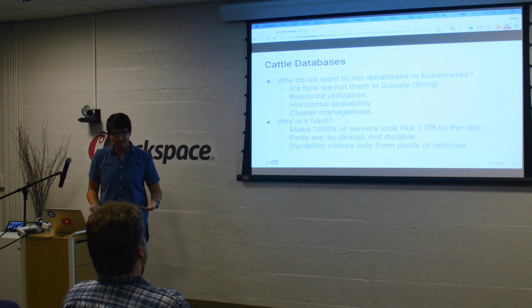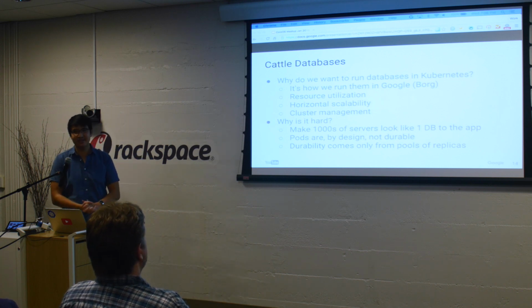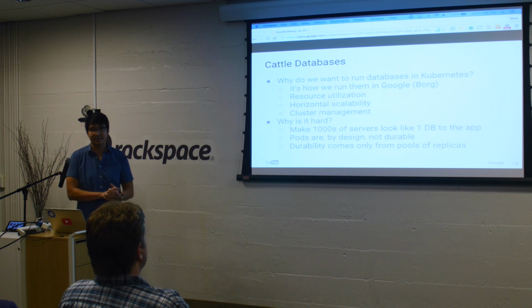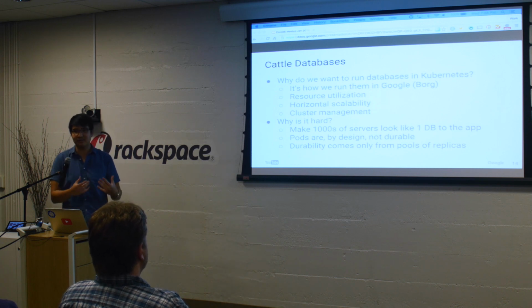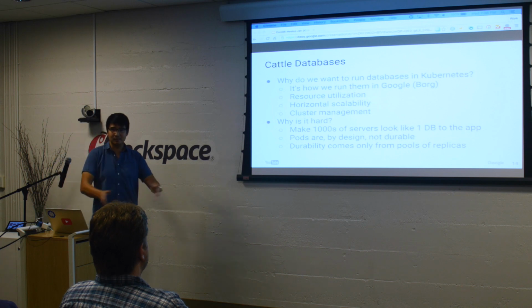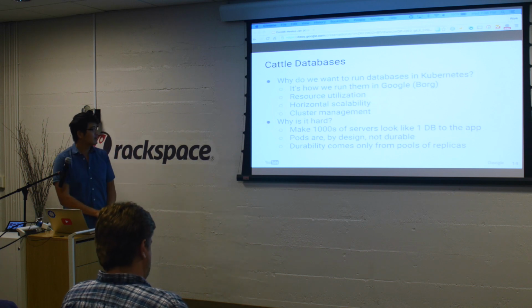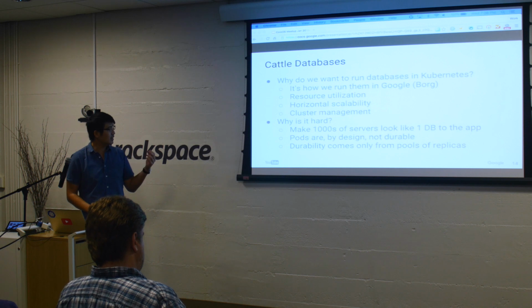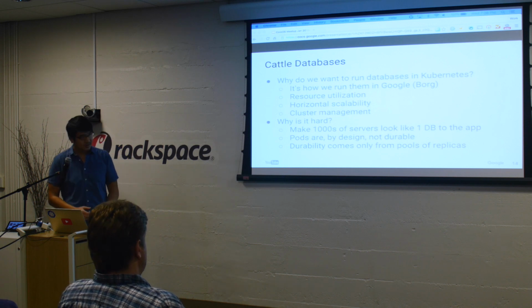So why do we even want to run databases in Kubernetes? One of the big reasons is we love how it runs in Borg. It gives us a really easy way to scale when we need to scale. It gives us a lot of features, like I was talking about, that glue for distributed apps, that you don't have to worry about any of those things anymore. But then why is it hard?